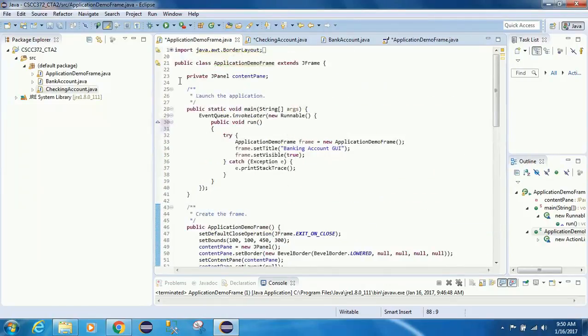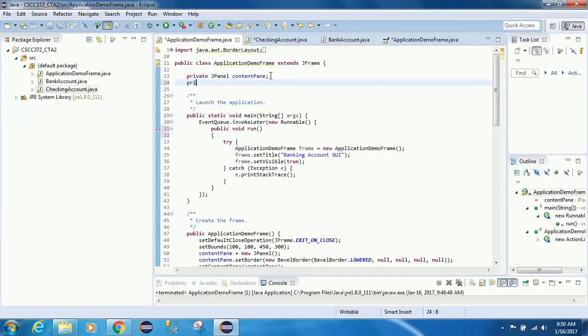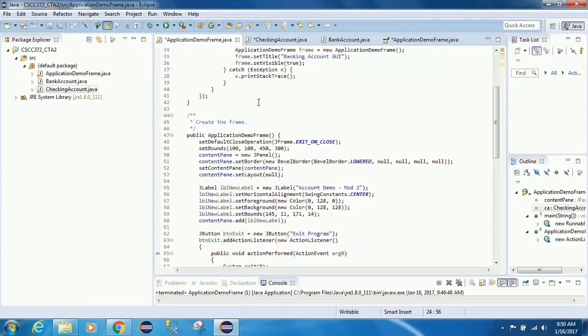So we need to say private checking account CA equals new checking account. Okay, so we can do that. Perhaps we should make it, well, let's try private for now and see where it takes us.